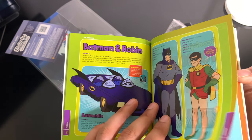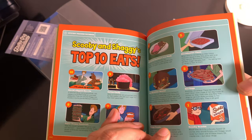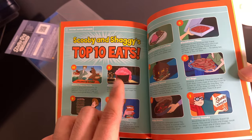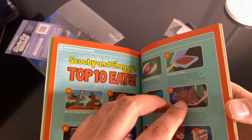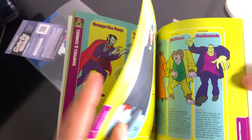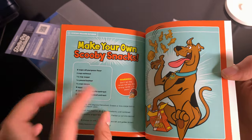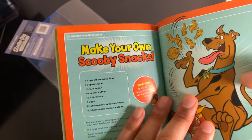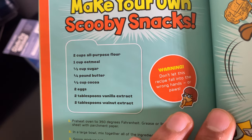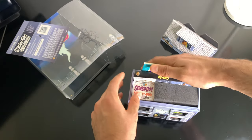These are from the Scooby-Doo Meets Batman and Robin movies. Top 10 foods — obviously Scooby snacks are number one. I don't know if you guys remember the episode with the cotton candy, but it was a pretty good episode. What is going on here? This is really good. I'm just showing it to you in case you want to get it. Make your own Scooby snacks — no way, here's the recipe. That was it, that's the little encyclopedia.